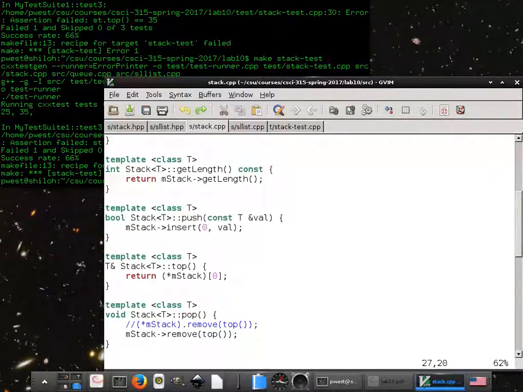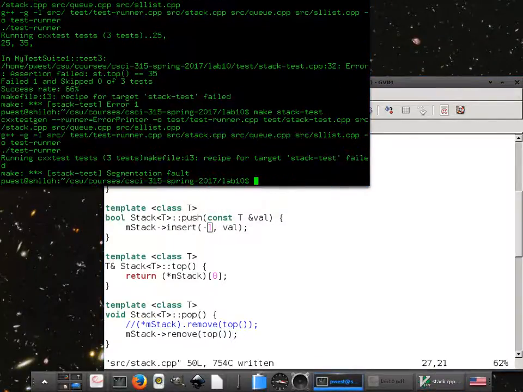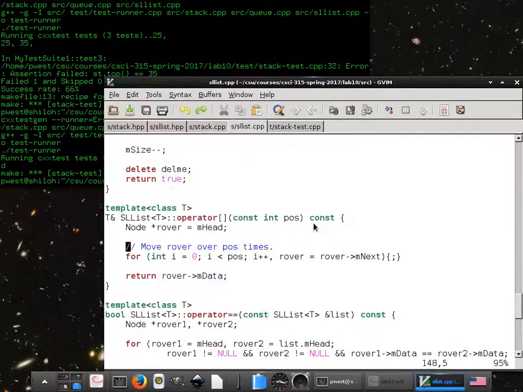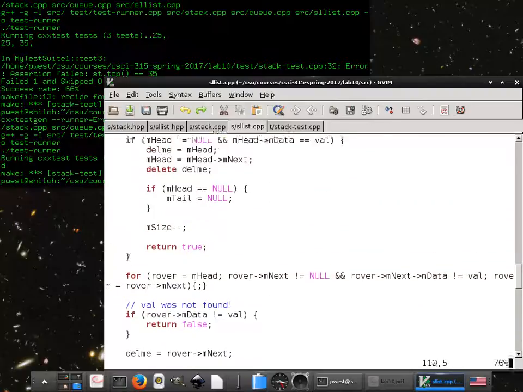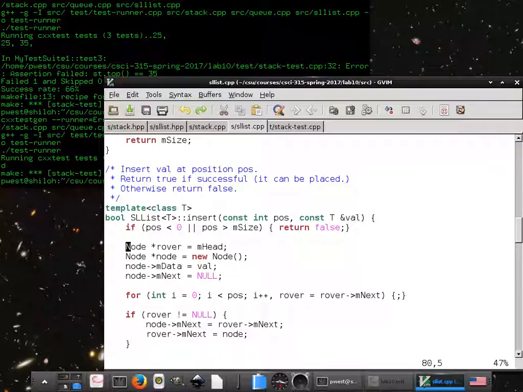Let's go look at what we're doing. Insert at 0, which should be the front. Unless we really wanted -1. I always like testing that first, just for funsies. Seg fault, that's what I thought. So we do want to insert it at 0. But what's the insert? Let's go back up to insert. Sure. 0.